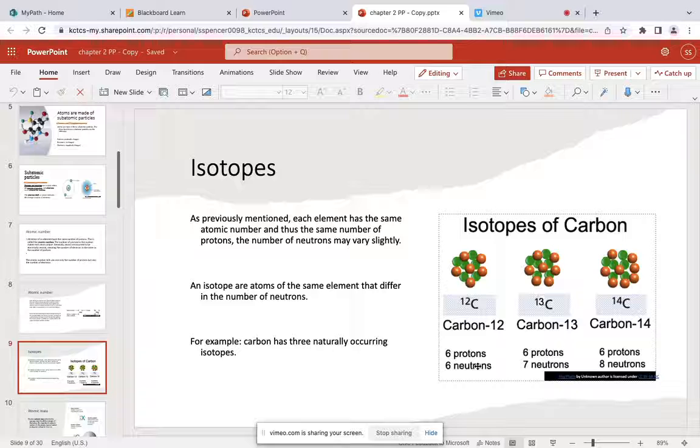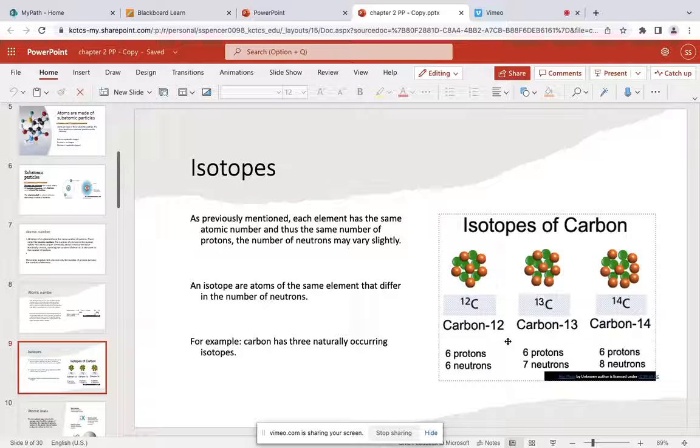So if we were to say that, okay, we have carbon-13 or carbon-14, this would be considered an isotope because it has a different number of neutrons than carbon-12, which is carbon in its most elemental state. Carbon-12 is the most abundant. It's what we find most abundant around us. However, carbon-13 and carbon-14 do exist. And the only difference is the amount of neutrons that are here. This is what makes it unique from the most elemental form of carbon, carbon-12.